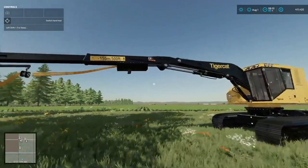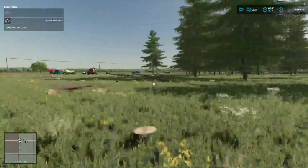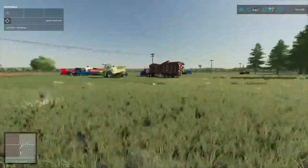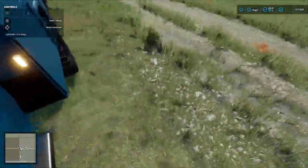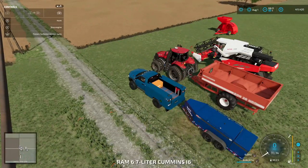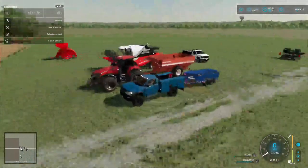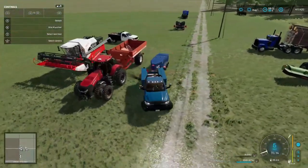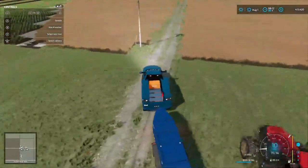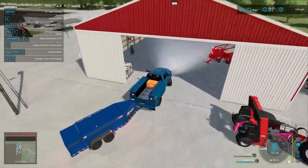Everything looks pretty good on her. We are going to plant trees back — don't worry, we're gonna cut all these because they're old. Let me go get some DEF. I don't have strobes on this — no, I do not. Let me go to the shop, get that DEF, come back, and we should get started.